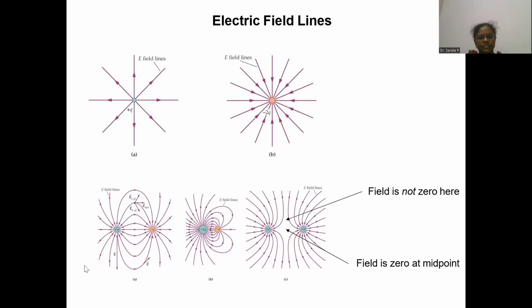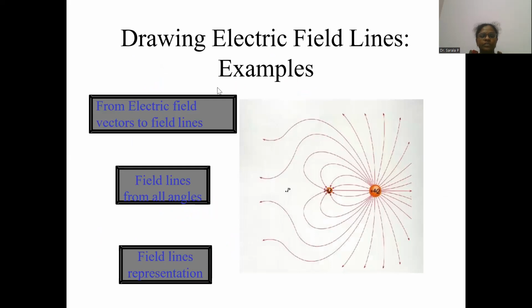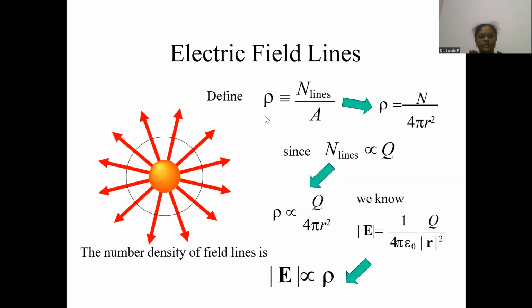Here the electric field lines are showing starting and ending. So the field is not zero here. Here the field is zero because there is no field over here. And the electric field lines in this way: there is a positive charge, then it is going to end at infinity level. Now see here, a positive charge and a negative charge. So it is going to end at the negative charge, leaving from the positive charge.